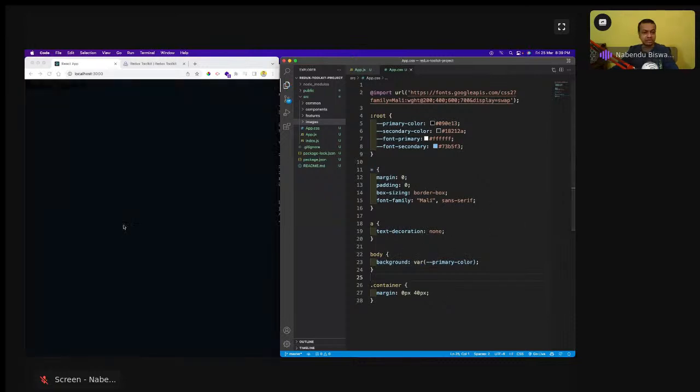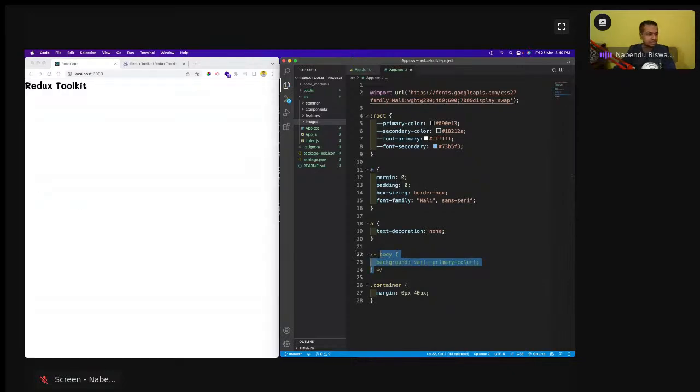I'll save it, and okay, it is all black because the text is not being shown. It is okay. So we are going to fix it. Maybe this is not the correct time to do this thing. We are going to do it later on. Let it be there. So this fancy font has been coming because of that, we have taken a Google font known as Margin.